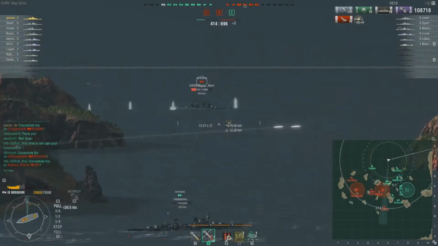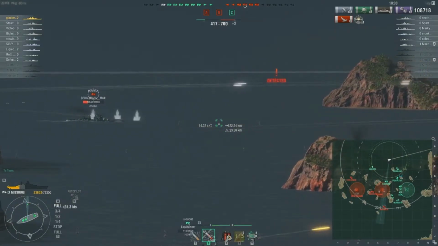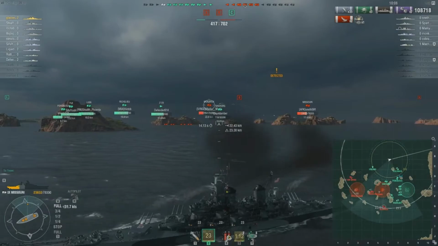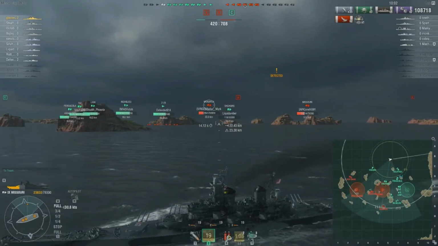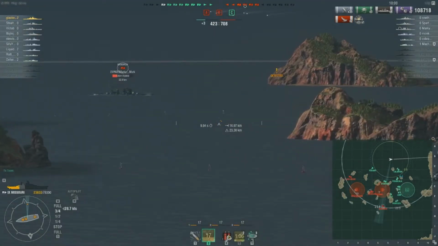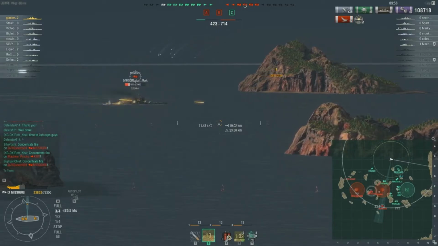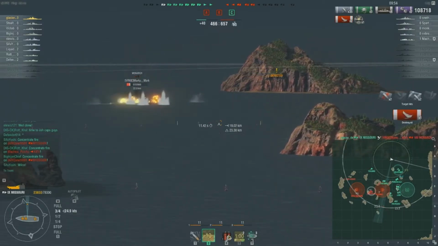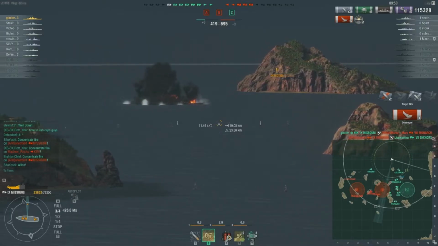I eye this Missouri, but he's behind the island. I realize my guns are ready again. That Monarch is still there. So at a range of 22.8 kilometers, I fire another broadside. This is almost just a couple hundred meters under the extreme of my range. But maybe I'll get a lucky hit here. And guess what? I do. That's kill number 3.